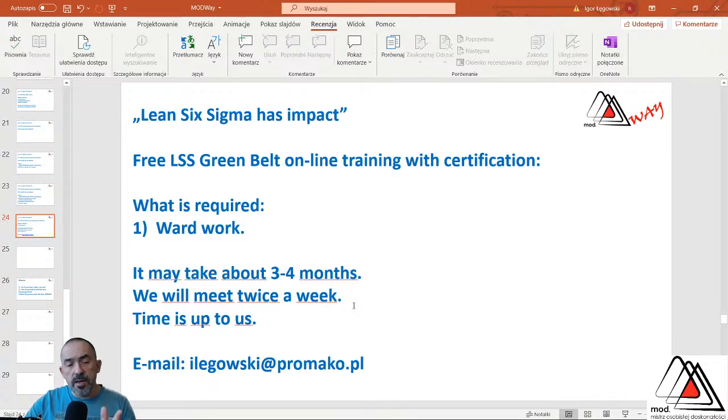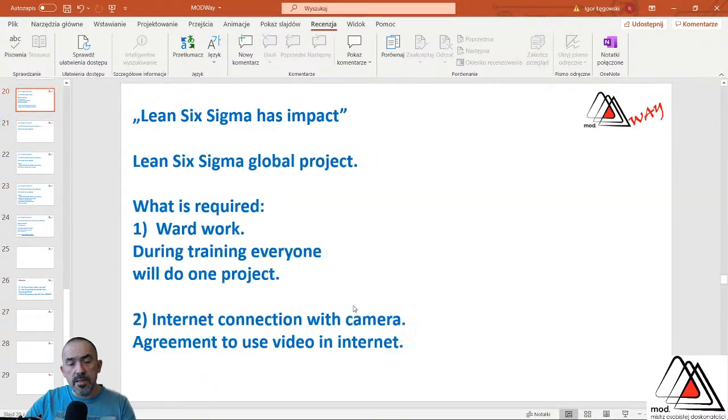We will use Lean Six Sigma. We will do it online, so I need you to be able to connect to the internet and switch on your camera. I would like to see you. Each of you will do a separate project. We will talk about what the subject is. Perhaps we will even ask the audience, in the society, on Facebook or around you. So first we have to meet on Skype or Zoom or on the internet. I will explain everything to you. We'll discuss, and you will have a chance to learn very good techniques to solve problems.